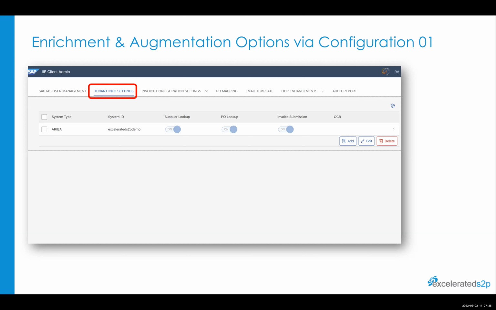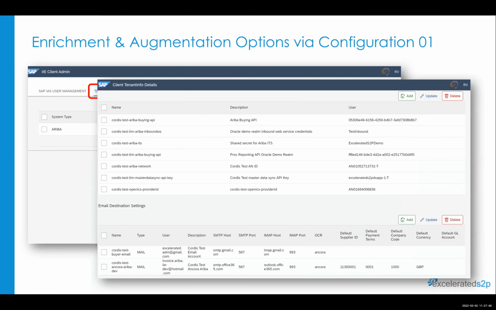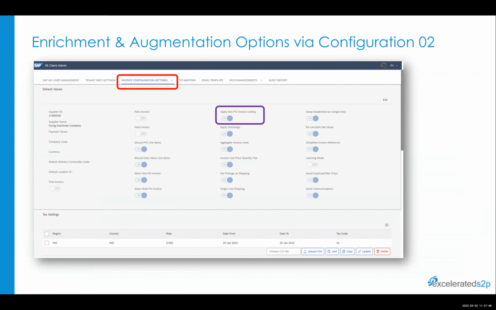So at the tenant settings, you can decide which systems you want, which email addresses or whatever to go into. So you could run parallel systems if you wanted to. In addition, if I want to put some default rules for items which are coming through, here there's 18 different rules I can set up. If I have parking, I want you to discard the PO lines and do some consolidations. If I want to aggregate lines, i.e. the consolidations, how do I want you to behave?